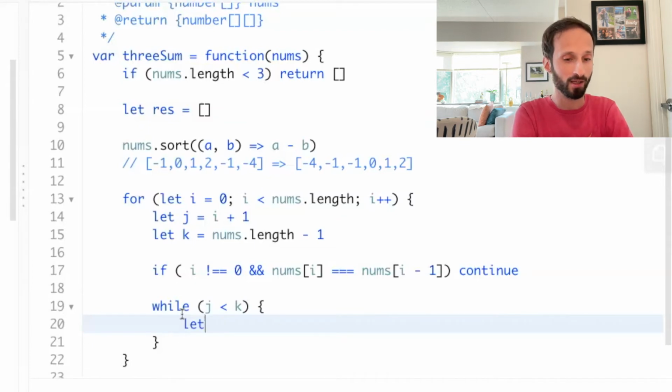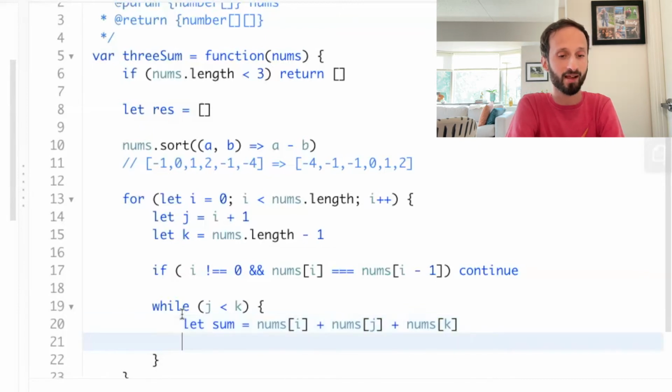Well, every time we have a new value of j or k, I want to create a sum. And that sum is going to be the sum of all of the places of our indices, our current indices i, j, and k. So nums at i plus nums at j plus nums at k.